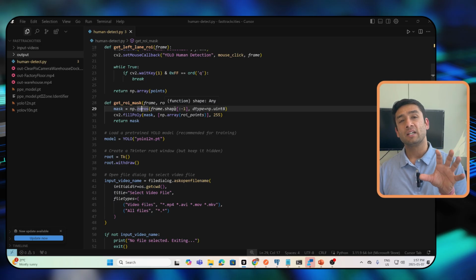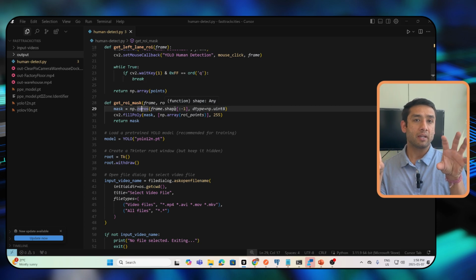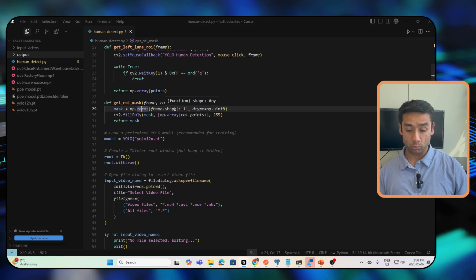Because you want the input image that is coming from your video or from the camera to be the same as the mask. The shape has to be the same. So if your input image is, say, as an example, 1080 by 1250, the mask also has to be 1080 by 1250, because you want to compare the input image and the mask to determine if someone is in a restricted area or not. And we'll see how we do that.